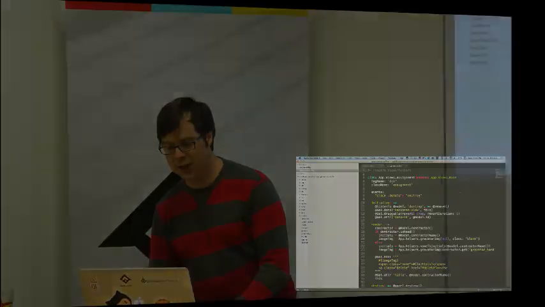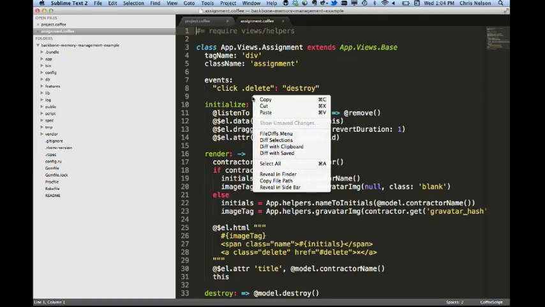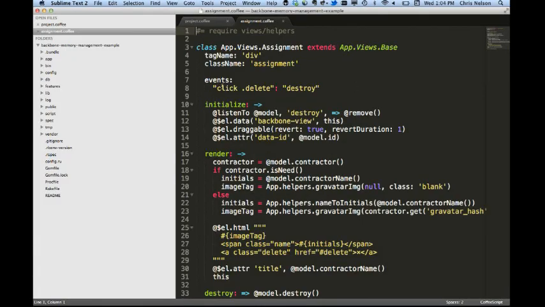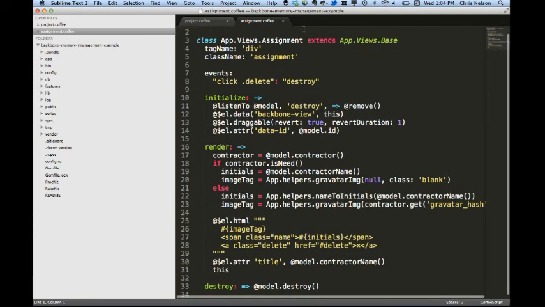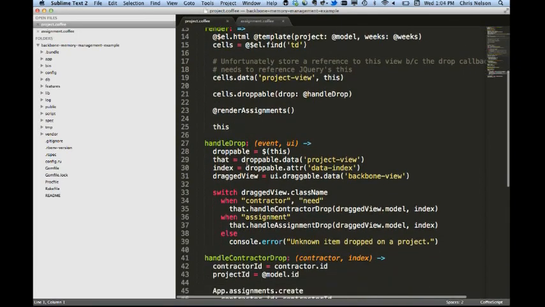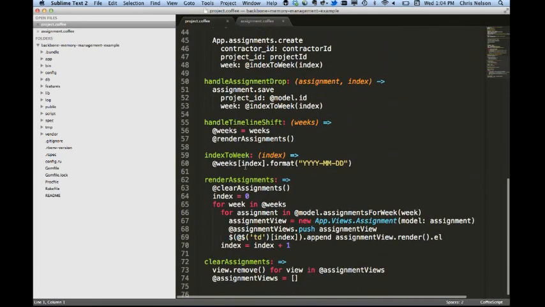And in this case, what's going on, yeah, it seems to me this should still exhibit the problem, but in any event, what's happening here is I have this project that's responsible for rendering a project going across these weeks.